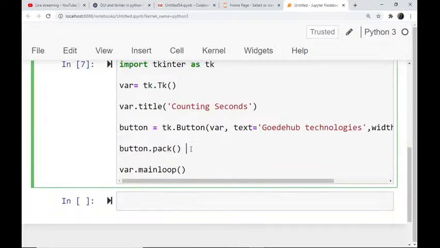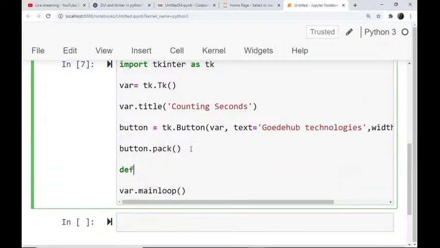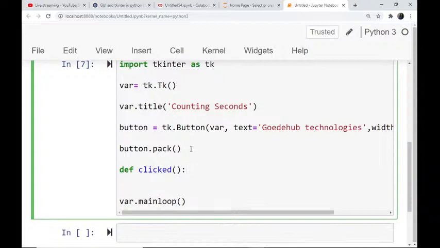Here I'm writing a function, def clicked, and now I can configure that button, or I can give certain functionality over this.